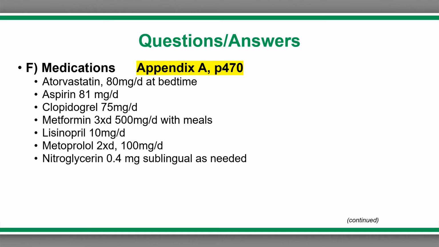As you look at Appendix A on page 470, we know that we've got a little bit more to discuss. So the first one is when I ask you to identify what is the action and does it have any impact on the exercise response. So atorvastatin is a cholesterol reducing medication, and it's a coenzyme A reductase inhibitor, and you can just Google that medication or look online at drugs and you'll find out what it is. And just a brief message of what it is, you'll see that's a very typical dosage.